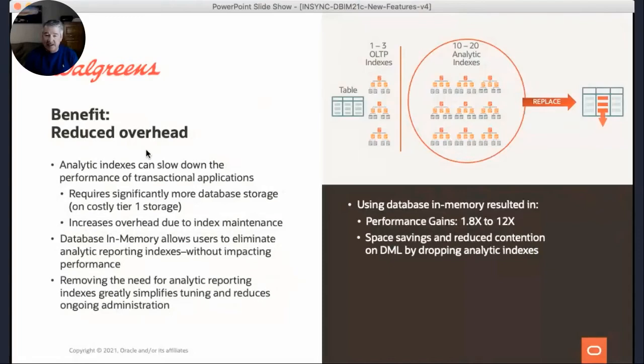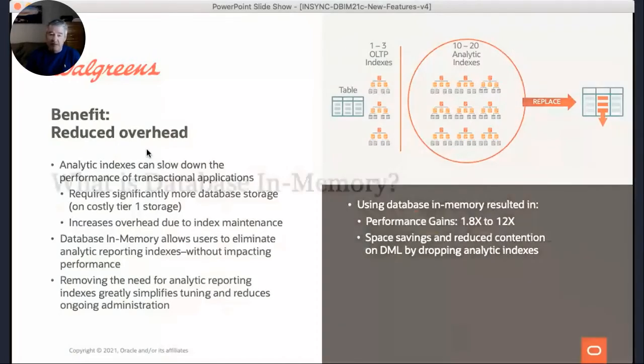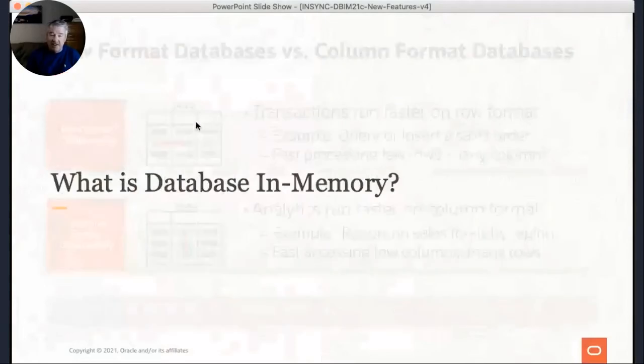And so that can free up a considerable amount of workload, which then can be replaced with real-time analytics. And in general, those real-time analytics are much less costly than I/O-based analytics are, because now we're just using CPU and memory. So I kind of wanted to make sure that everyone understood the purpose and the use case for Database In-Memory, which is analytics. And then I'll describe just briefly here what it is and how it works.